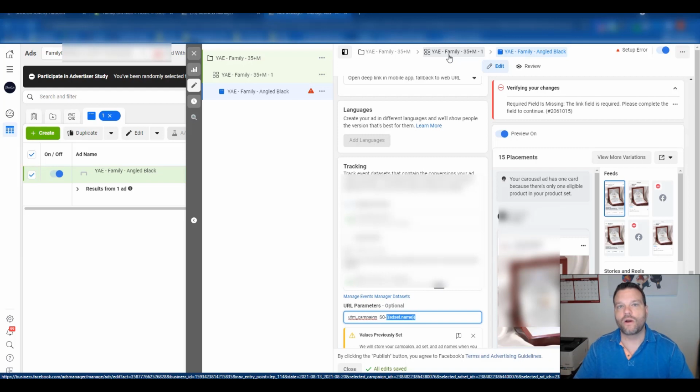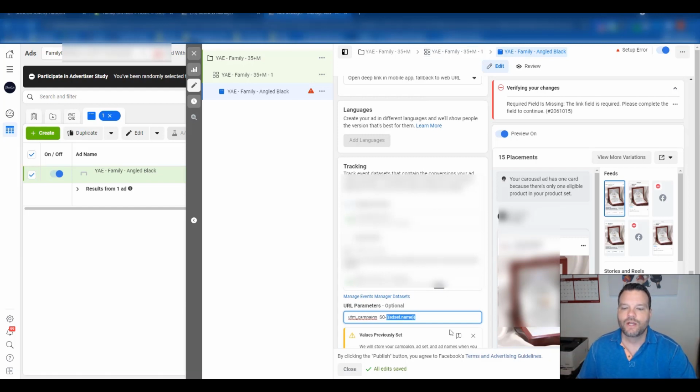So it's very, very important if you're going to use UTMs to separate the names, make the names unique. It doesn't have to be anything fancy, right? It's the same information if you're duplicating it, and then just go 1, 2, 3, 4, depending on what the duplications are.